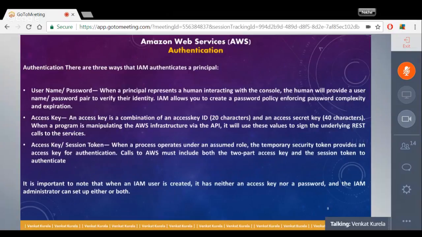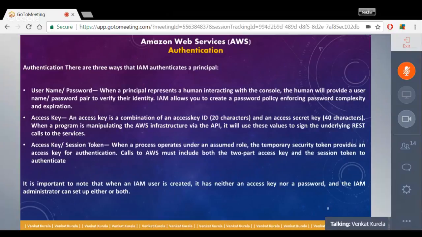A secret key can be downloaded when you create it, but later, let's say somehow you downloaded it and you missed it, and if you wanted to use the same secret key and you find that it is not available, there is no other way you can download it from anywhere.